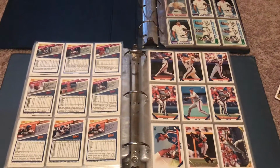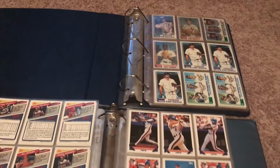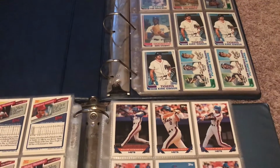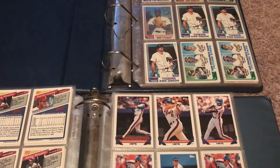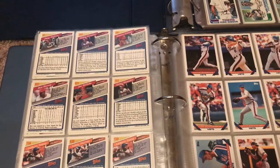Hey guys, just got back from a baseball card shop. He was having some Black Friday deals, and I decided to stop in there and see what goodies he had. I'm actually shooting this video on Saturday, but his sales went through. But anyways, I picked up these binders here, and the reason why is because they were only $5 a binder.